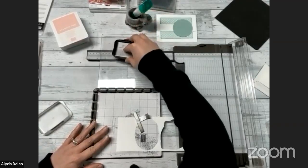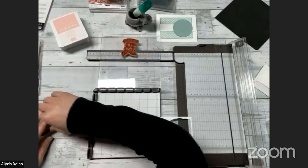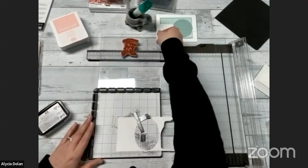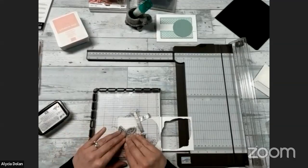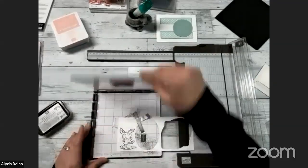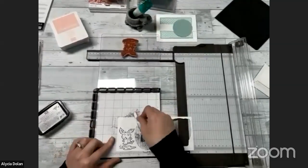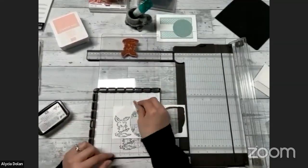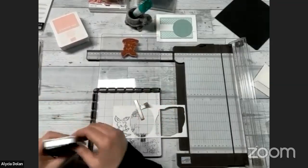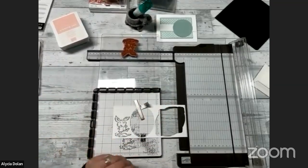Okay, we tap, tap, tap on our bunny. And lower our plate. Press in the center. And there he is, so cute, or she, whichever. So cute. Okay, so there is our bunny.